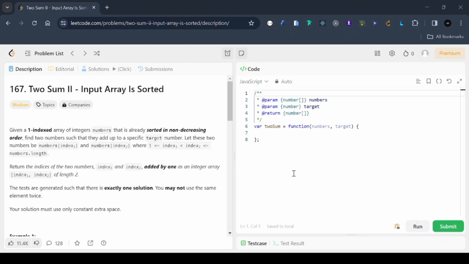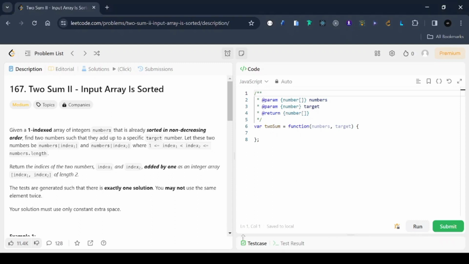If they do not, we have two options. If the sum of the two numbers indicated by the two pointers is greater than the target sum, this means that we need a pair with a smaller sum, and to explore more pairs, we can decrement the end pointer. The second option is if the sum is smaller than the target sum. This means that we need a pair with a larger sum, and then to explore more pairs, we can increment the start pointer.